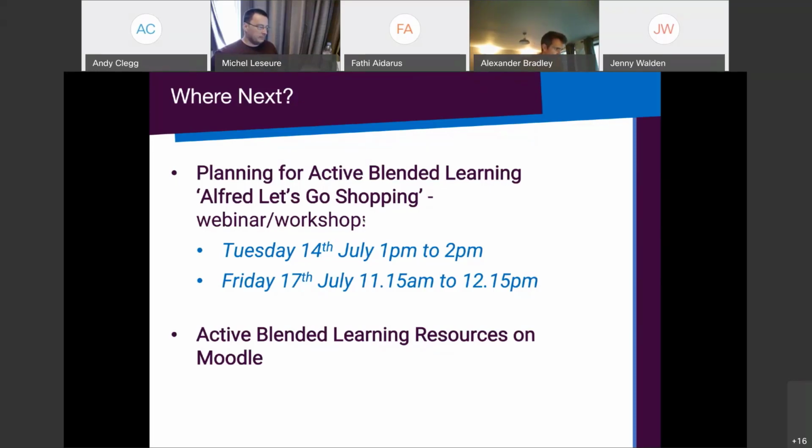But please, the Moodle link's there. It's also on the homepage on the festival website. Please have an opportunity to look through the resources that we've created. Download the planning resources. I'm going to take you through those later in the week. And there are 5 other topic blocks, from planning, assessment and feedback online, to student engagement, and we've all created standalone resources that you can work through at your own pace. And they're also designed to be indicative examples of what ABL modules look like.